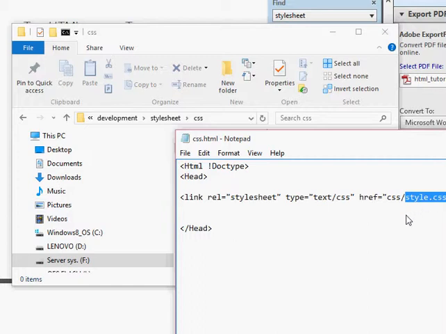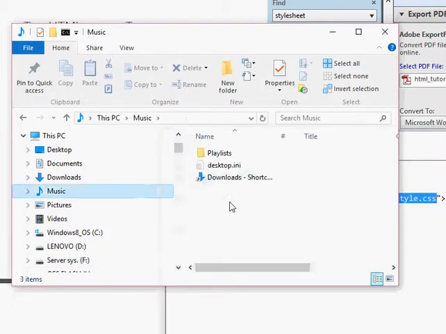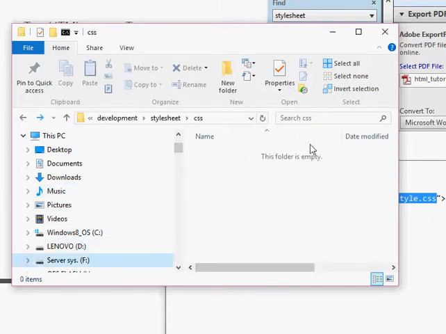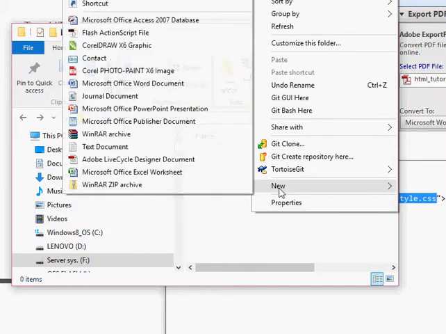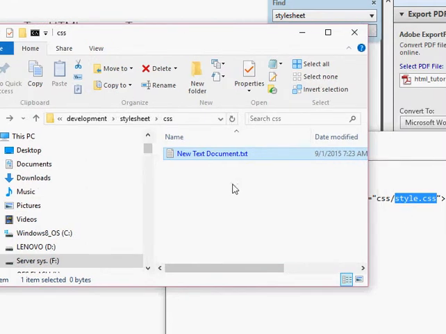That's the location. That's what we are calling the URI. Inside the CSS folder, you also create another new file and change the name and call it style. Can you see the name is style?